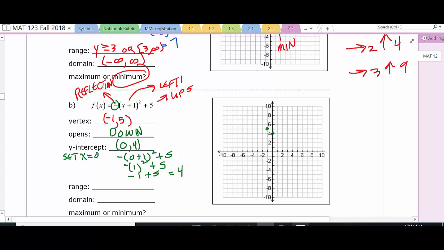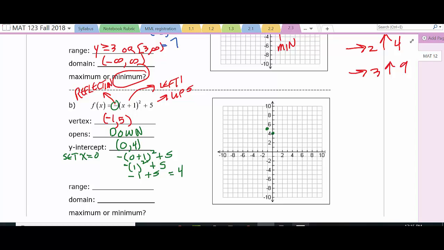Okay, now here's what you want to kind of look in your mind. So I want you to do fast graphs. You don't have to get your calculator and stuff like this. It's going down, right? Everybody with me? Why is it going down? Negative caused that. Now, what did I say to do from the vertex to get other points? It's real simple. I said over 1, up 1. But we're going down because it reflected. Then I said over 2, what? 4. Good. Over 3, 9.